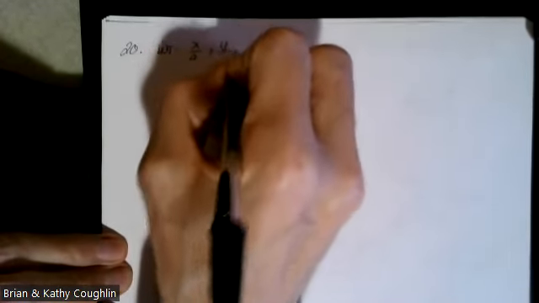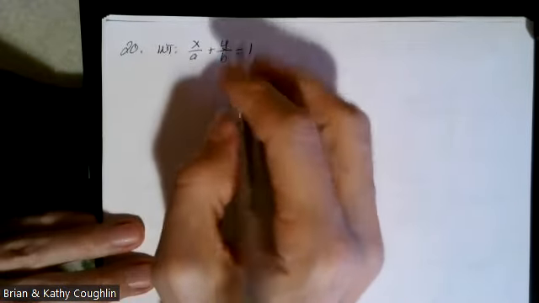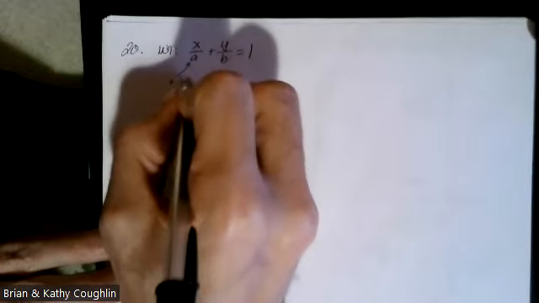Sorry about that. Let's take a look at number 20. These are the last form that you need to know. And this is intercept form, which is x over a plus y over b is equal to 1. This is the last form, and you have to memorize it. You can't try and pretend it's standard form or anything like that. a is the x-intercept. b is the y-intercept. So if you know how to read it, it's actually very, very easy to graph.